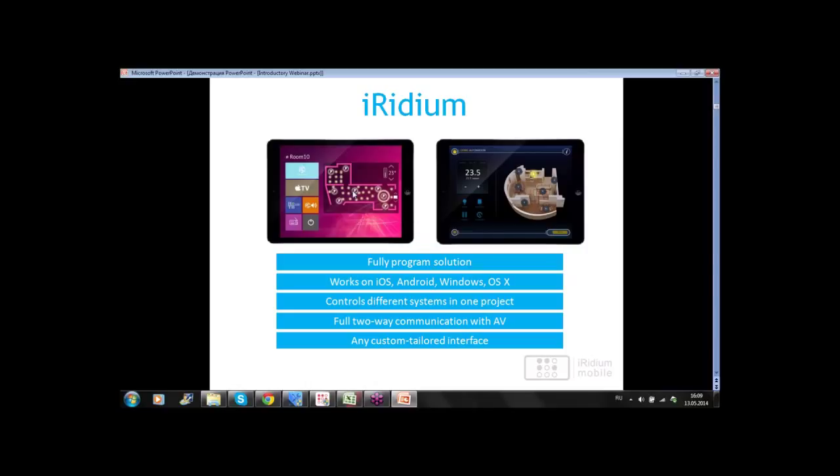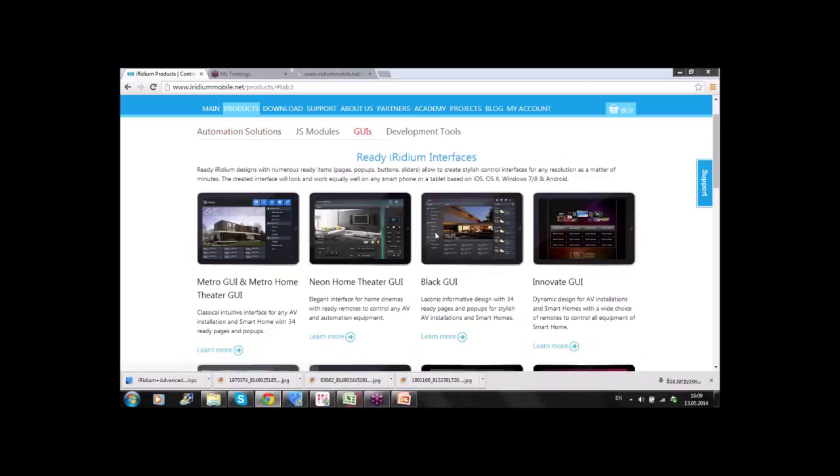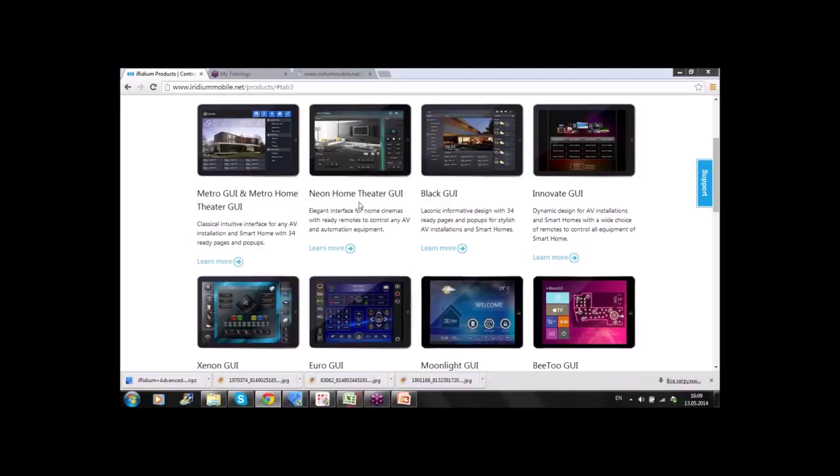On this slide you can see examples of iRidium interfaces. More of them you can find on our website, in the GUI section. We have ready iRidium interfaces, some of them free, such as Metro or Black, and the rest are paid.